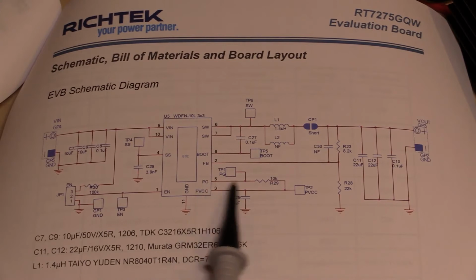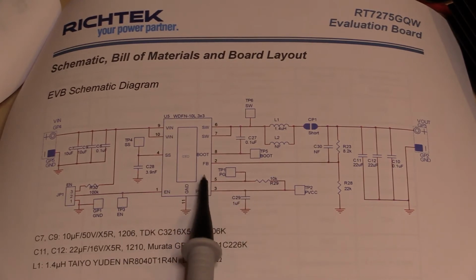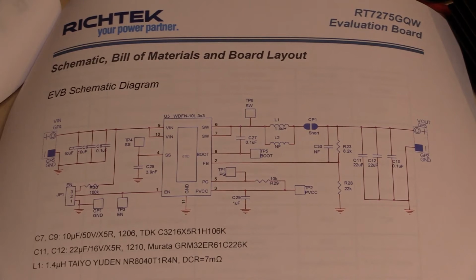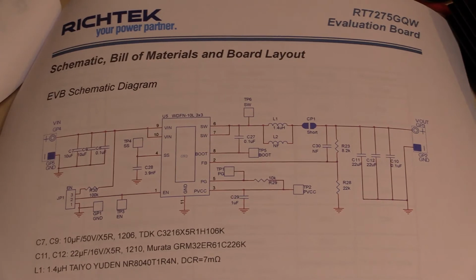You've got another output from the regulator, which is PG, for power good, and that's a test point as well. If you were using this with a microcontroller, you could use that one to inform the microcontroller that it's now got enough supply that it could start up. I think that's pretty much it as far as the relevant pins are concerned. You can look online at the internal functionality and pull the data sheet for the actual switching regulator to see the other features it may have. But as far as its basic functionality, that's really it.